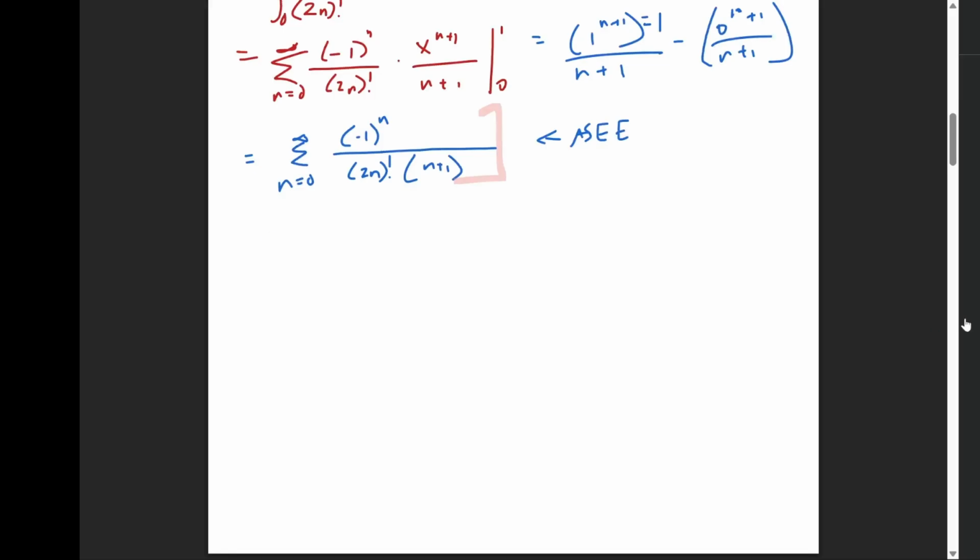So we just start with n equals 0, n equals 1, n equals 2, and we plug it in. Plug in n equals 0, that's just 1. So 1 on top, we got 0 factorial times 0 plus 1, which is just 1, okay? So we know that's not going to be smaller than this, right? So we keep going. Next one is going to be negative, 2n, so 2 times 1, that's just 2 factorial. I can just write it like this, 2 factorial times 1 plus 1, that's just 2. Next one, this is positive.